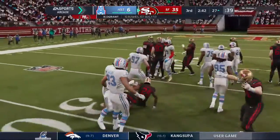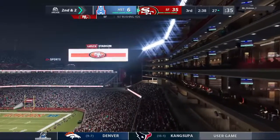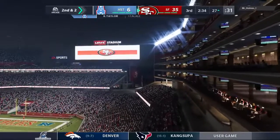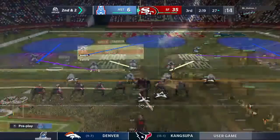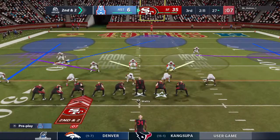Personally, if you have those tendencies to be aggressive as a head coach, you kind of like this spot because it gives you the decision to go ahead and go for it when you want to anyway. Brings up 2nd and 2. 8 yards the tally on that 1st down run. Here's 2nd and 2.